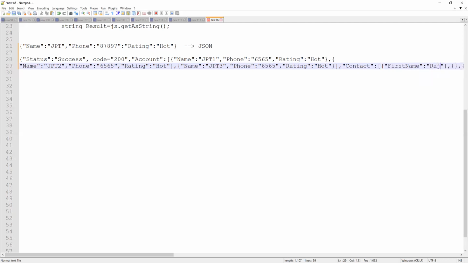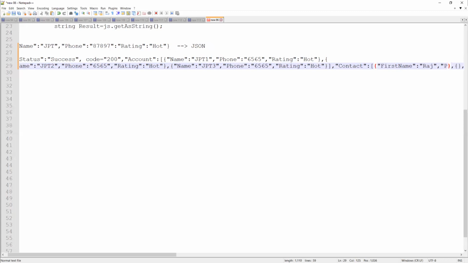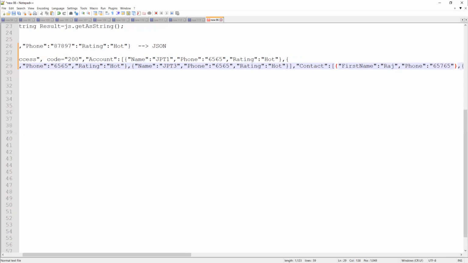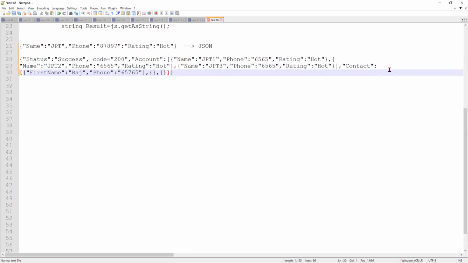Let's say this is Raj, and then phone number, some phone number here. So like this, you will receive multiple contact cards.